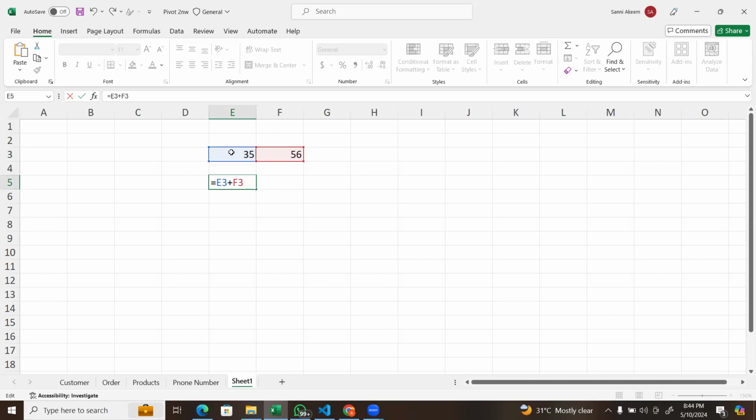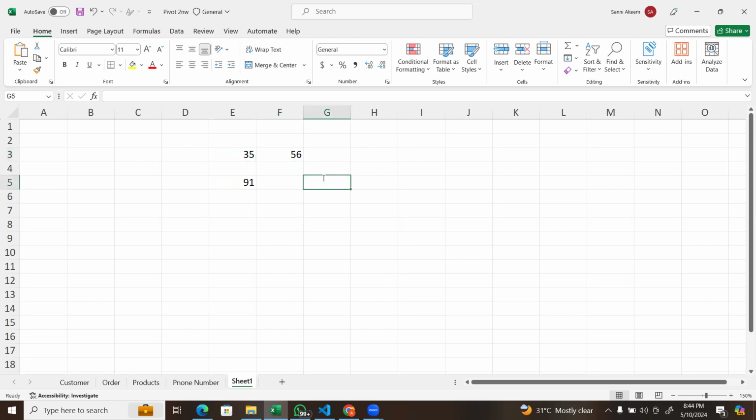This is a relative cell reference. We are using it to identify our cell. We selected column E, row 3, plus what is under column F, row 3. When you tap on enter, you can see we are having 91. We added what is in column E, row 3, and column F, row 3.